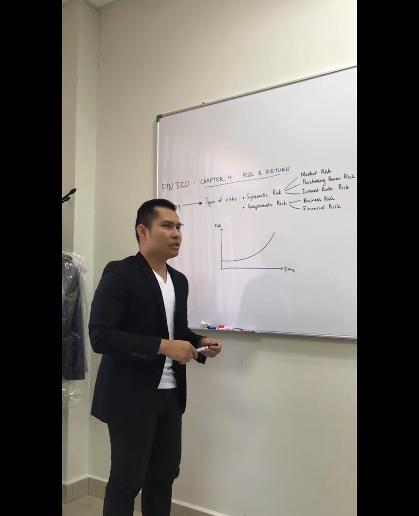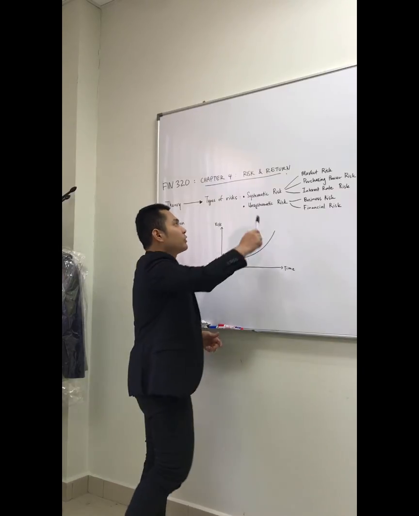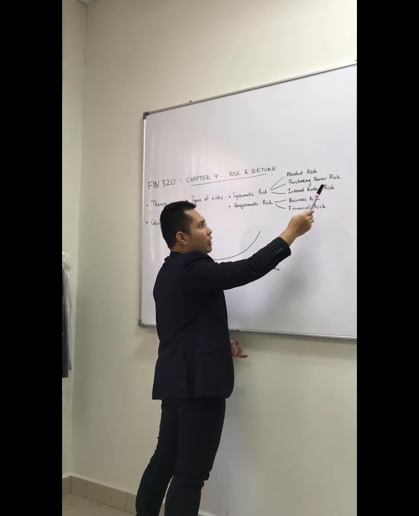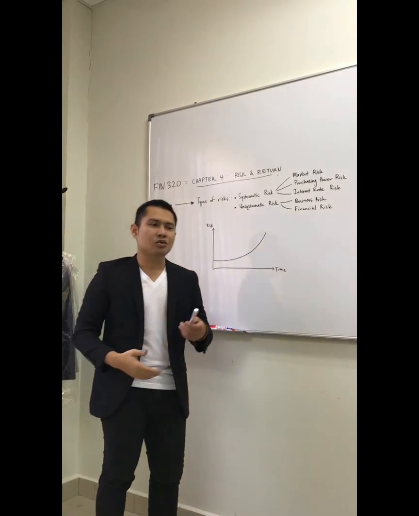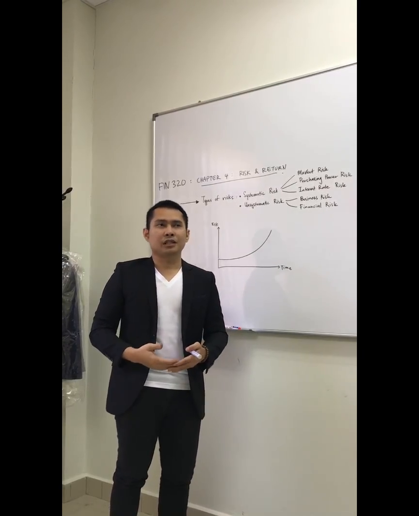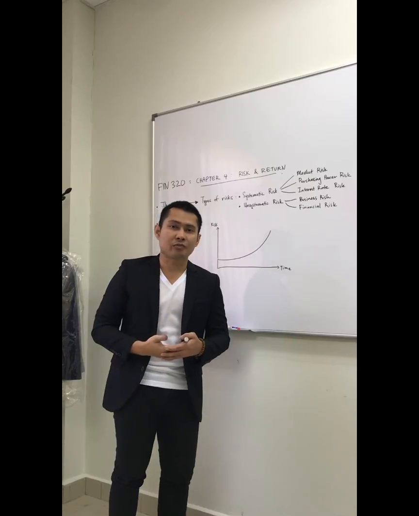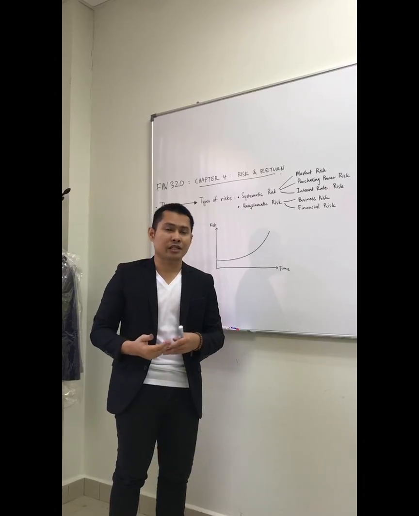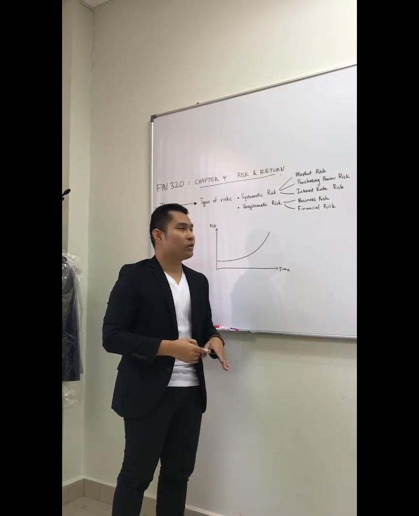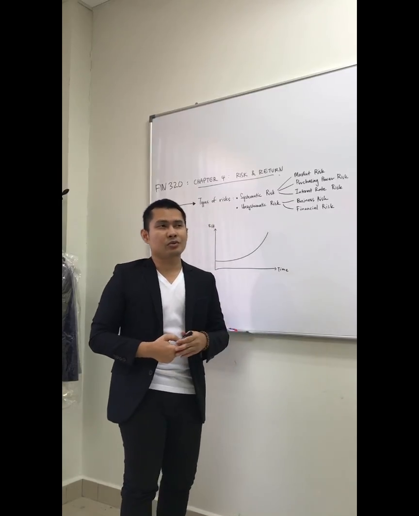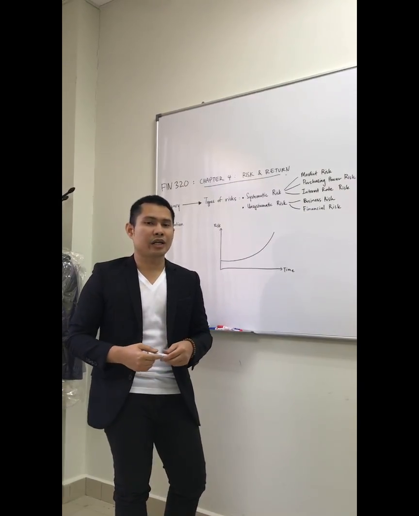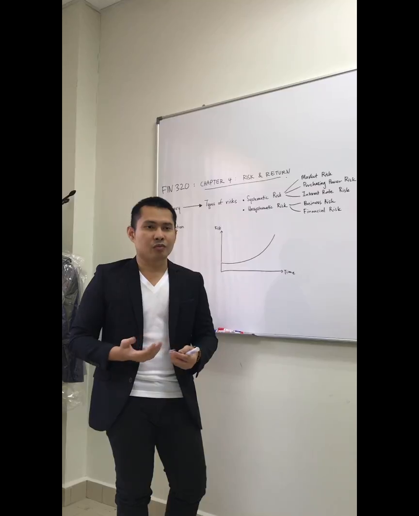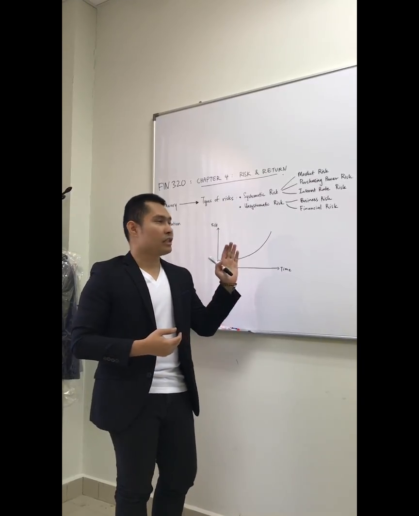This is related to market risk. Systematic risk is further divided into three examples: market risk, purchasing power risk, and interest rate risk. Market risk is sometimes called economic risk. Right now we have this virus outbreak, which is considered an economic crisis. So this is a market risk, or economic risk. Purchasing power risk relates to inflation, where the price of goods is getting more expensive, meaning the value of currency is declining. That is purchasing power risk.